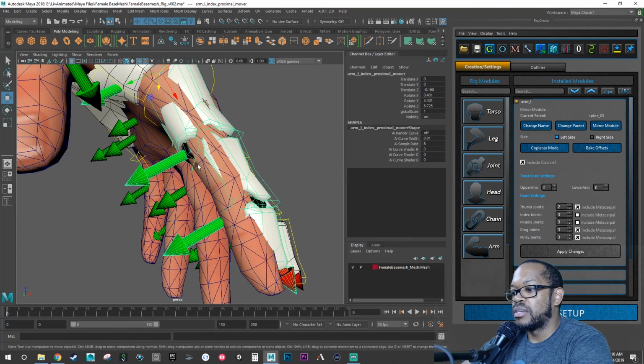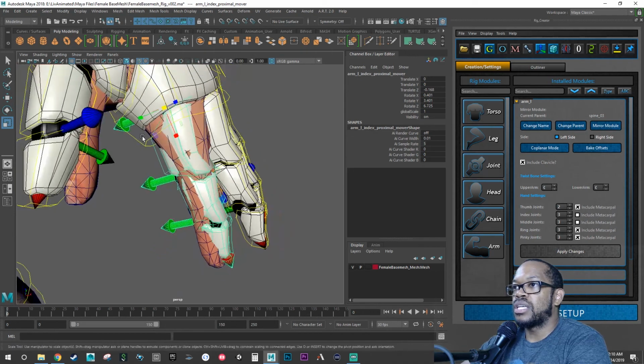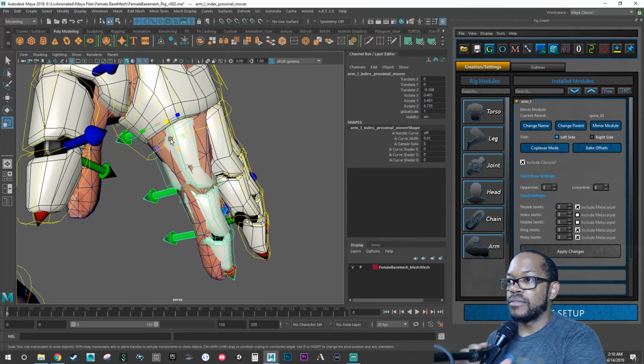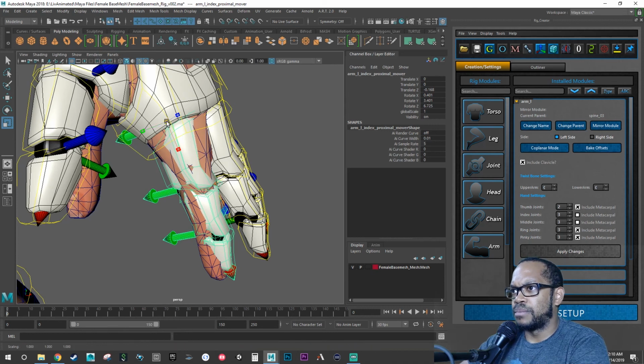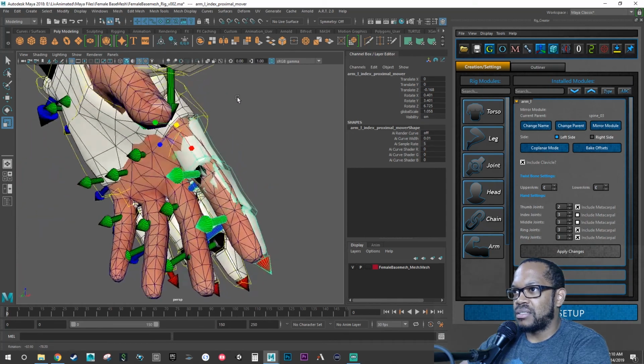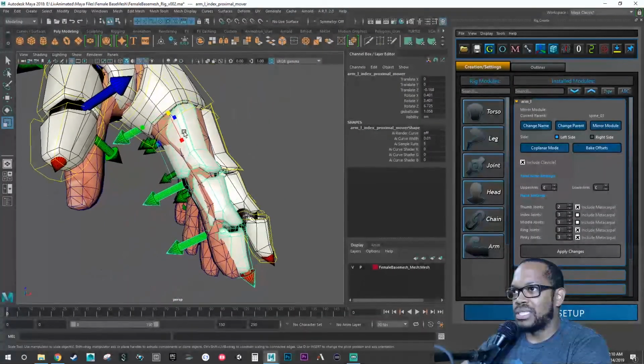And then that means this joint is going to want to be down here so you can get the tip of the finger. So let's just go to our scale key, which is going to be R, and let's move this down a little bit. Move down meaning scale up. All right. It looks like we need to go a little bit more.